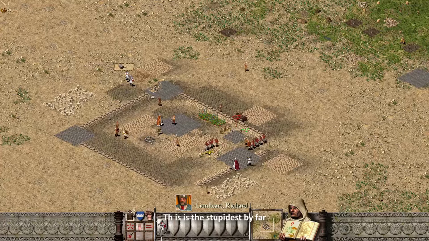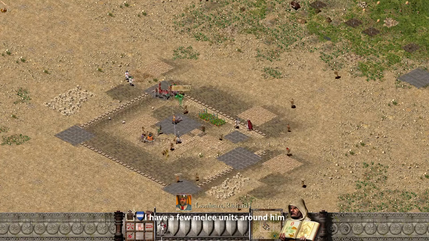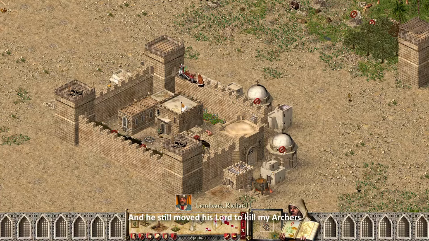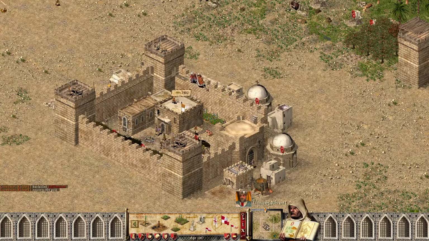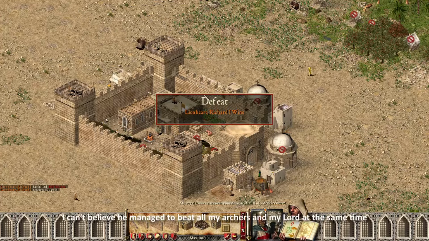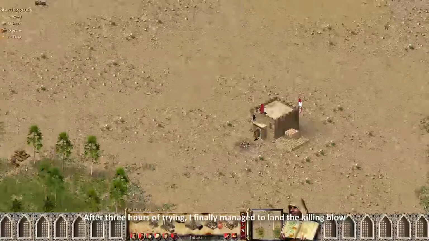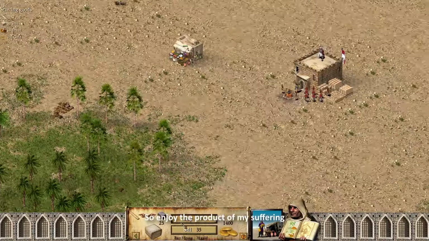This is the stupidest by far. I have a few melee units around him, and he still moved his lord to kill my archers. I can't believe he managed to beat all my archers and my lord at the same time. After 3 hours of trying, I finally managed to land the killing blow. So enjoy the product of my suffering.